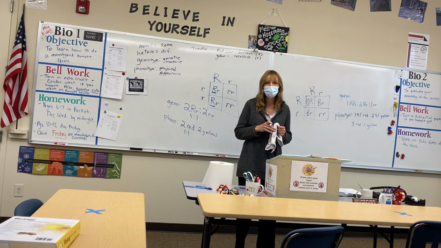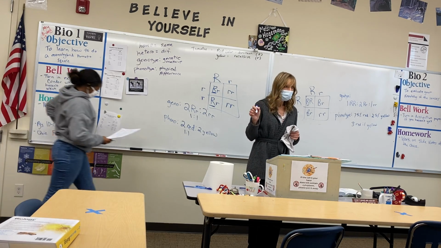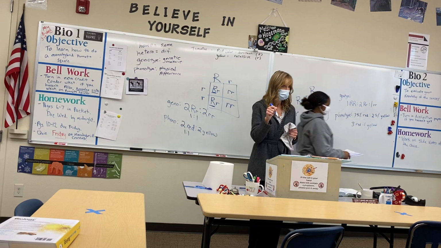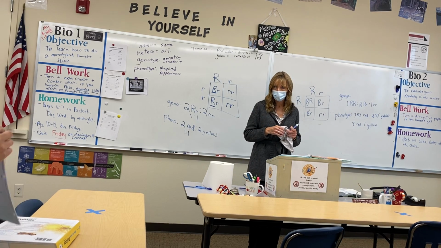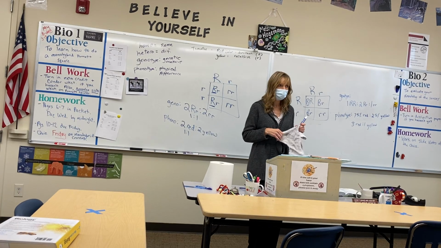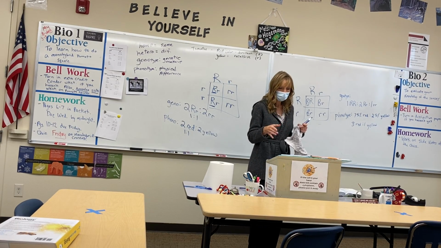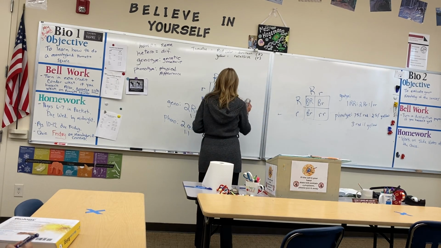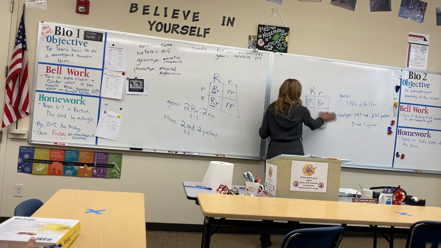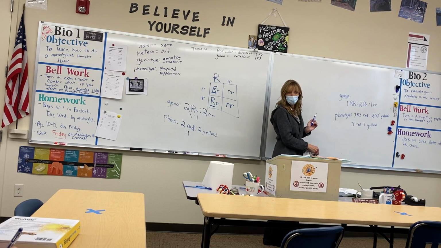Okay, now we're on number 16. I want everyone to try 16 on your own, and I'm going to come by and check your work. Page 7. We've done 3 practice problems, so you should be able to do 16. If you get stuck, raise your hand. I want you to do the Punnett square and do the genotype and phenotype. Is it the 4 squares? Yep, 4 squares. All of these ones today are 4 squares.